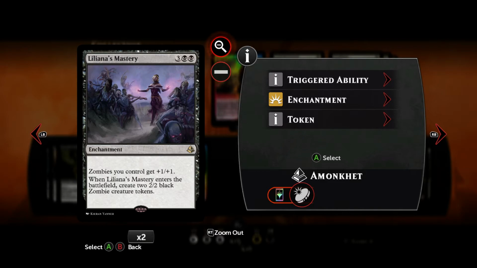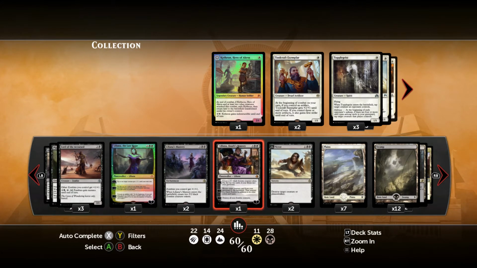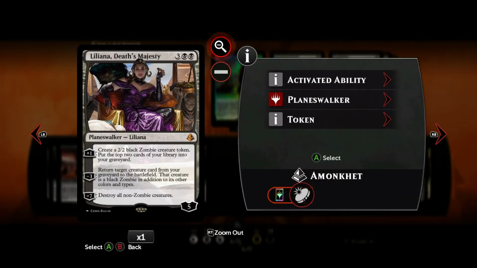And when she enters the battlefield, you get 2/2 black zombie creature tokens, but those will be 3/3. So for 5 mana, you basically get 6 power. That's pretty awesome, and all your other zombies get buffed. So you have to play this in a zombie deck. There's no way around it. This card is too good not to play. It is a bit more expensive, but you just have to go for it.